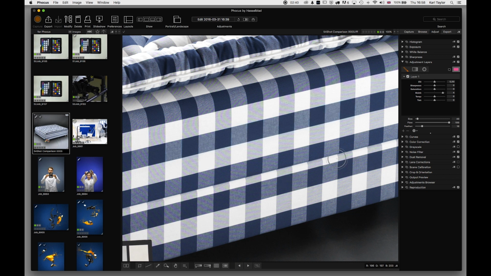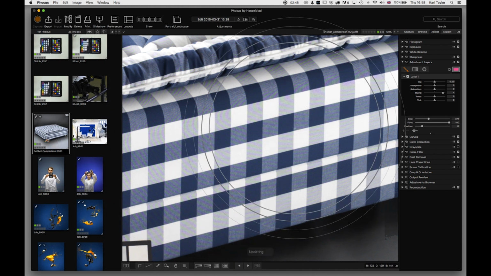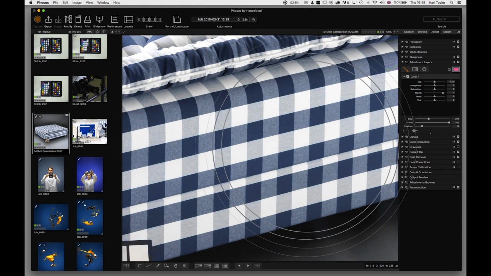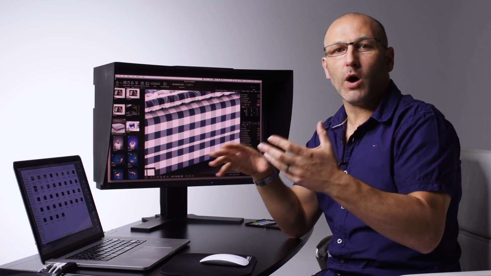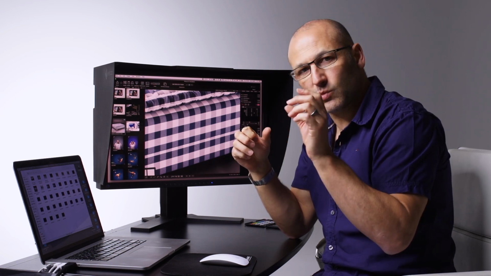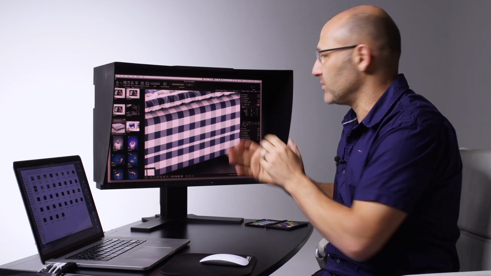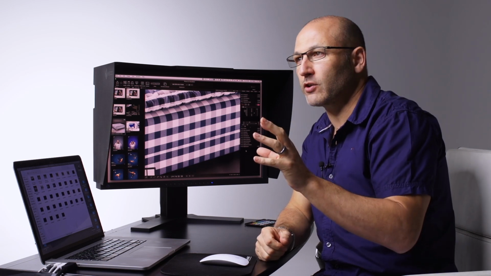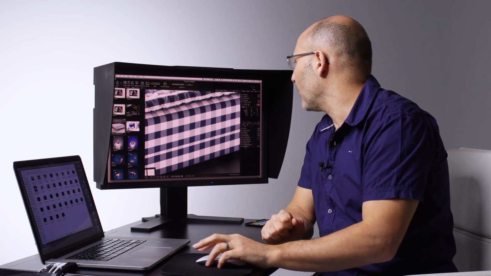Now obviously in this image there's a lot more moire, so I could increase the size of my brush tool and apply this to a much larger area if necessary. Now this image is quite an unusual example because there is moire over a great portion of the image. Quite often we'll find moire occur in fashion images, maybe on just one particular area of a jacket or one particular area of a bit of fabric. And that's why using an adjustment layer is a much more precise way of controlling it, because you can just paint over that specific area for more precise moire control.